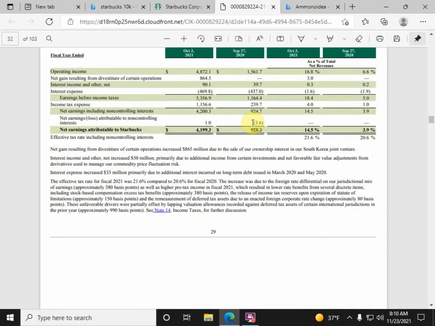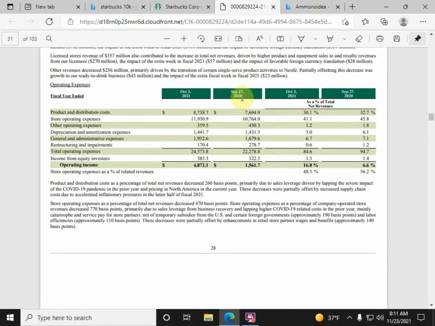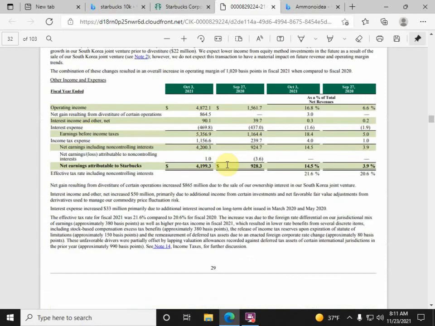So I like these because it takes little parts of one of the financial statements, be it income, be it balance sheet, be it cash flow, and it breaks it out, and then management gives you a little discussion about it, okay? And so in Starbucks' case, I might want to go back to last year end, which was September 27th of 2020, probably depends on when weekends fall, and see what happened, that they had bad revenue or less revenue in that year. I'm sure it's COVID related, but that's the kind of thing I want to look for that I probably want to report on a little bit. And then I want to see if we're back to trend. Was there a trend up until then? Probably. Starbucks has done extremely well. Have we come back to that trend line in 2021? I might be interested in that.